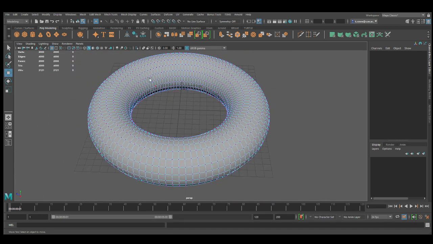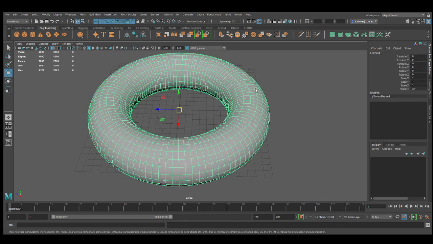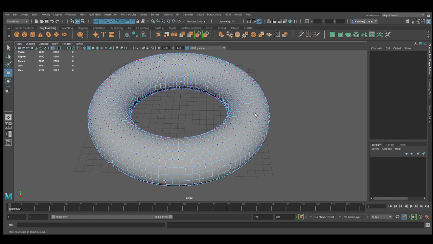Now I'm going to talk about these. There's other ways that you can arrive into the object and component mode as well. I can right hold and I can select face. Note that it doesn't switch up here, but I am still able to edit in component mode here. So I've selected faces, so as I hover around these faces I can select individual faces. If I right hold and go vertex, vertices are these points. I can hover and select individual verts, either a few of them or individual ones.